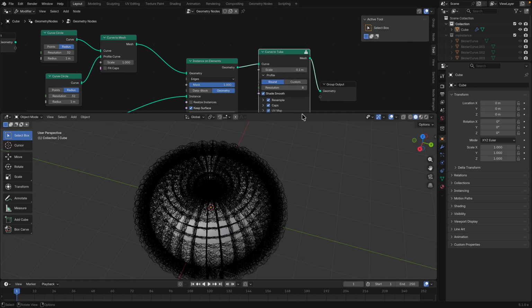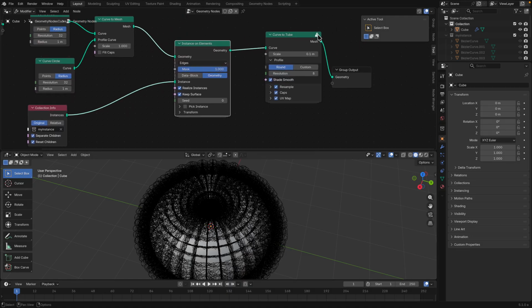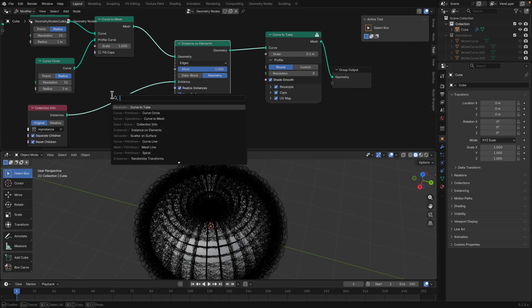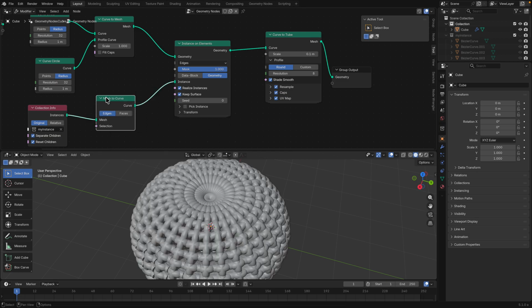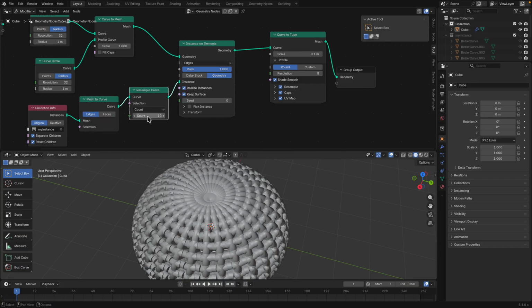Complaining, no curve data. Okay, because the instance is not curved, we need to realize instances. Still doesn't work. We need to convert mesh to curve. Realize, okay, maybe resample each of the curves.